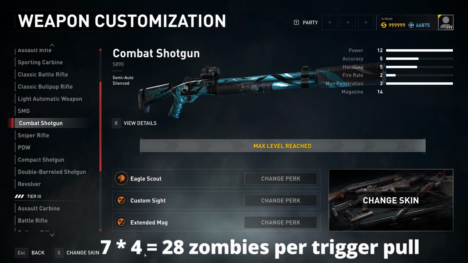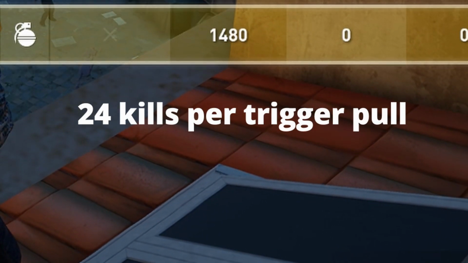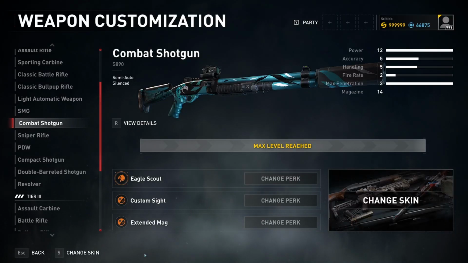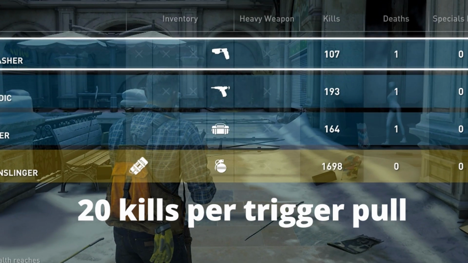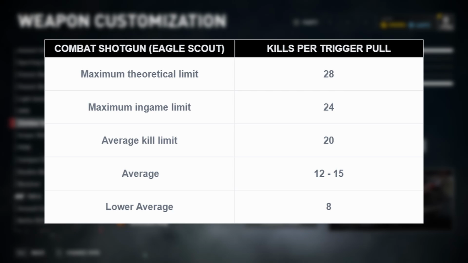However, you do not actually reach 28 kills per trigger, even on a theoretical maximum value in the game, because the zombie density isn't that high. I have tested it a lot and I couldn't reach 28 kills. The maximum I could reach was like 24, and after that the average was around 20 max, and the minimum average was around 12 to 15.